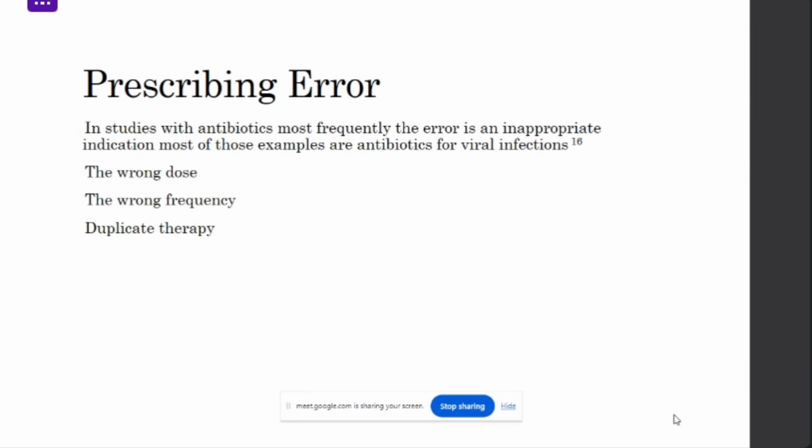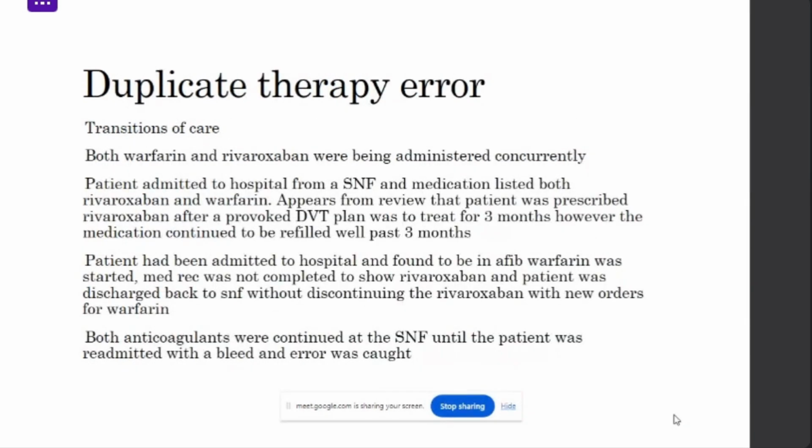So the dose needs to be checked, the frequency, how many times we will be having in a day, and whether similar types of drugs are given or not. It mainly happens with antibiotics in the hospital. We call this therapeutic duplication. The patient is receiving the same category of antibiotics, the duplication, what we call. So these are all examples where you can see that multiple types of DVT prophylaxis or any kind of antibiotics have been duplicated during the hospital stay.